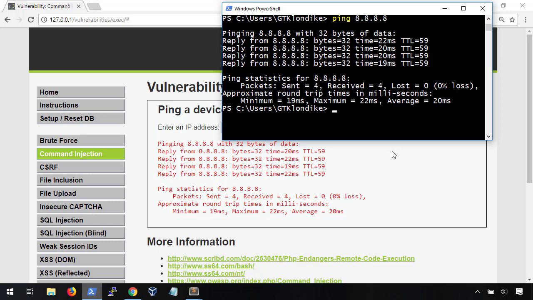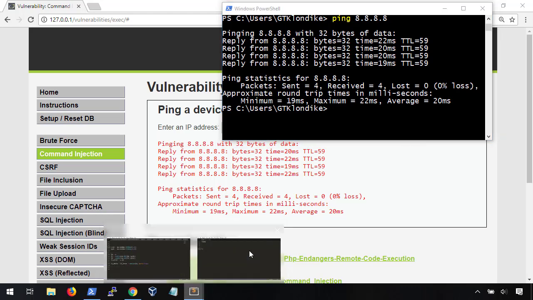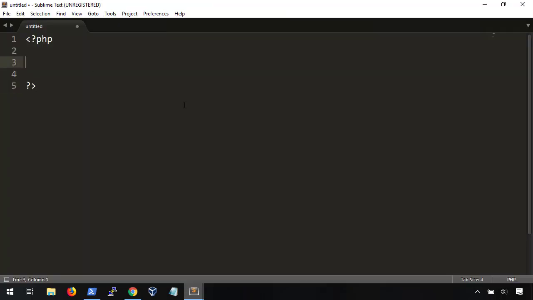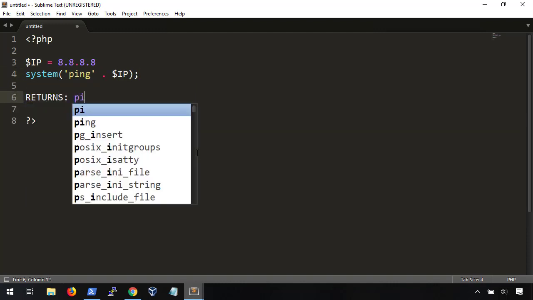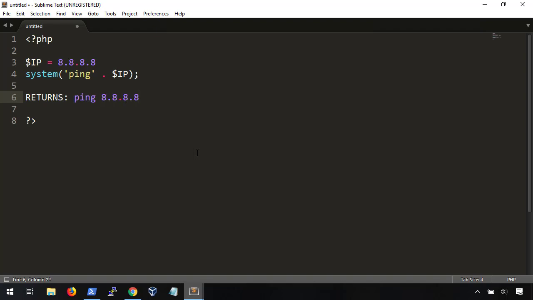Now, real-world applications are almost never this easy to identify, so you're going to need to do a bit of playing around to see if it's using OS-level commands. In the meantime, let's take this example and try to rebuild this part of the web app in Sublime. We have our user input, which is the IP address quad 8. Then from what we can tell, it's using the system command ping with our input. In the end, it returns the system command ping quad 8 and displays the output.